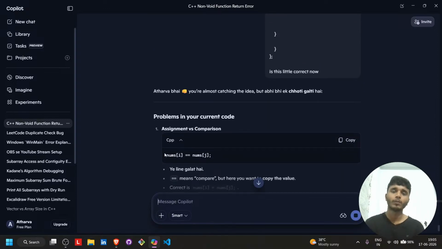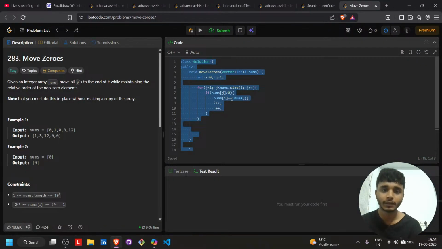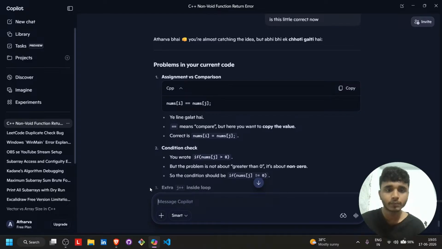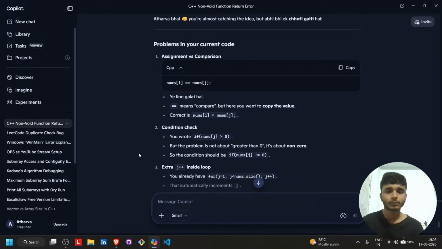Okay, I'm almost catching the error, but there is a small mistake. The problem in your current code, nums[i] equal to nums[j]. This line is not comparing. Oh, okay, I know. More than 0.